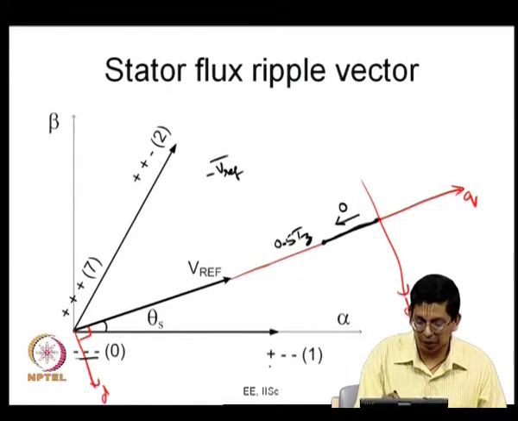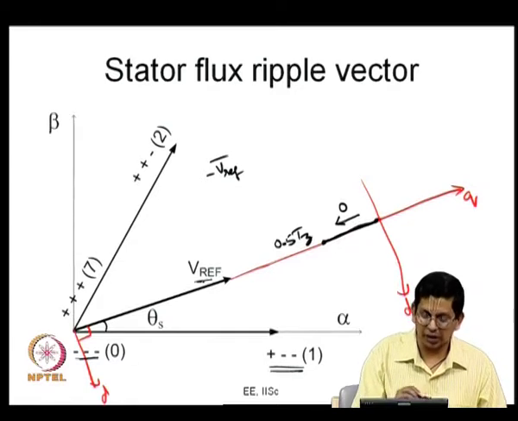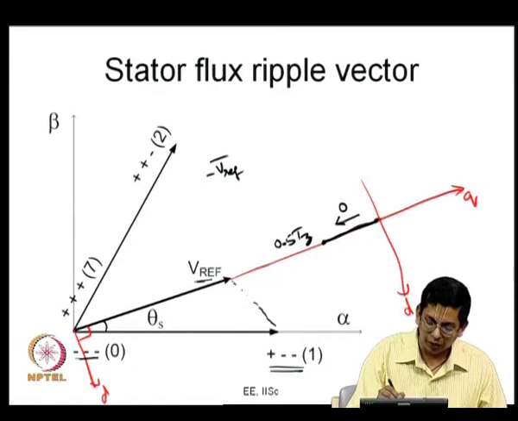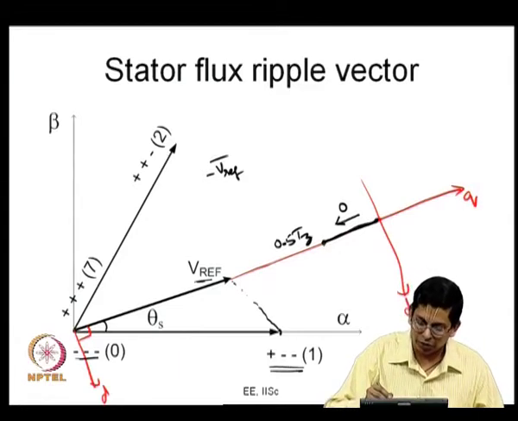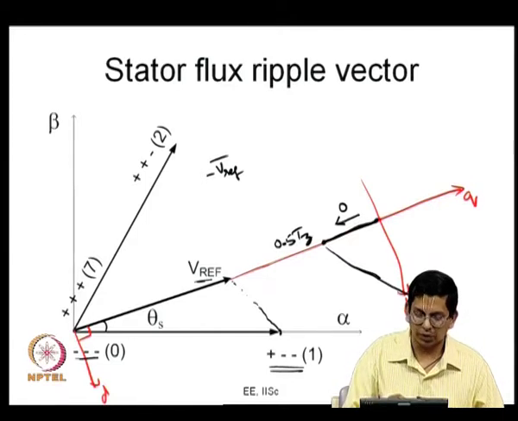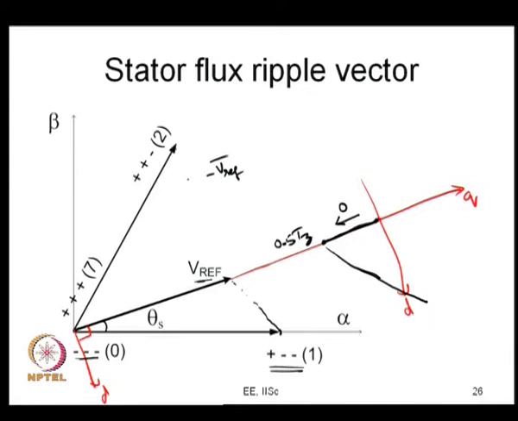What is the next state to be applied? Plus minus minus. What is the reference vector? It is the same V reference vector. What is the error voltage vector? Now, this is the error voltage vector. So, you will have something parallel to this line, and so this will go on. You are integrating that, so it will move along this direction. This direction is parallel to the error voltage vector corresponding to active vector 1. So, you have reached here now.